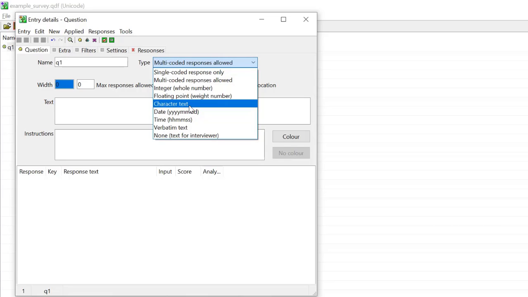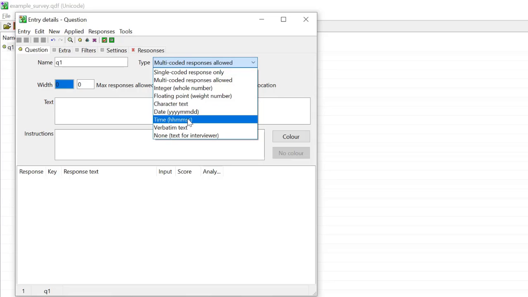The 5th option on the list is a character text entry or question. And that's where you actually want to just collect some text. So it's not like an open-ended question. We'll come to that in a minute. A character text question will be something like an email address, a name, the city where you're in. Stuff that you tend not to analyse, you're just collecting to have alongside the data.